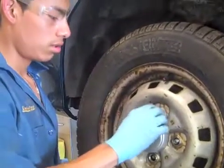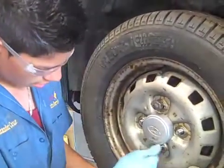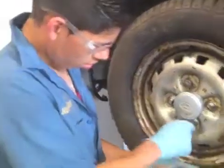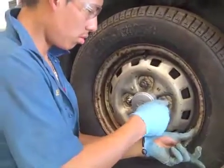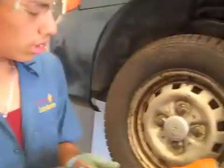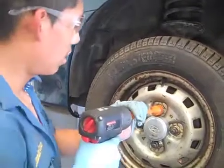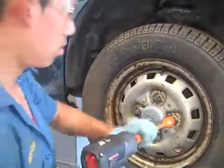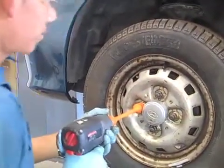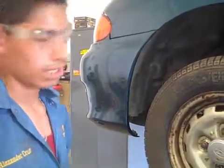Get your lug nuts and once you put your lug nuts on, you always want to do it in a star pattern. Always start them by hand first, then hit it with the gun. After you've got them by hand, you want to torque it with a torque stick because that way it tightens to the proper spec. Just make sure it's going the right way and keep turning until it doesn't stop moving, doing it in a star pattern. After you've done it in a star pattern, just go around once more. And that's it — that's how you replace the ball joint.